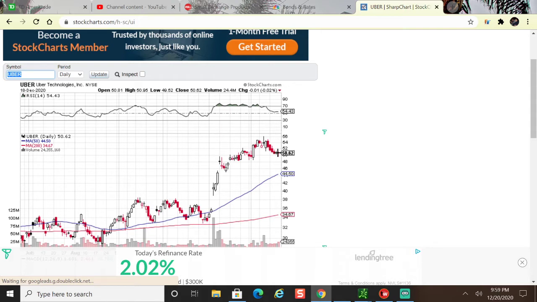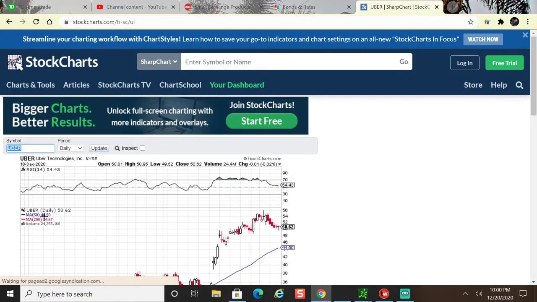All right, so here's the weekly. Got a couple of red bars here. Looks like it wants to revert to the mean here. Got some sellers down here. On the weekly, the 50-day average is 35. On the daily time frame chart, the 50-day average is 44.50. So what I basically did was I did a 45.